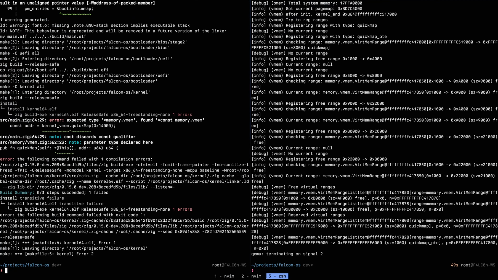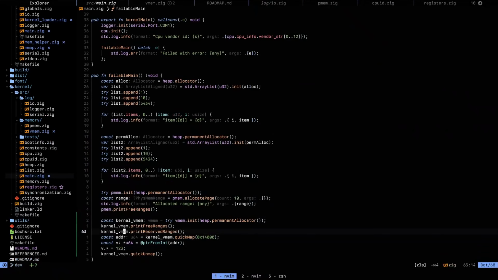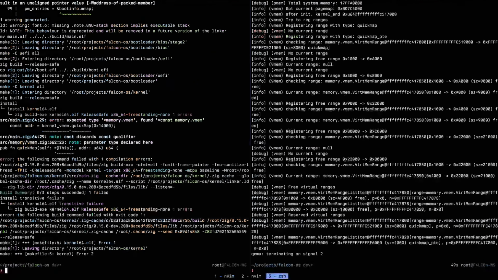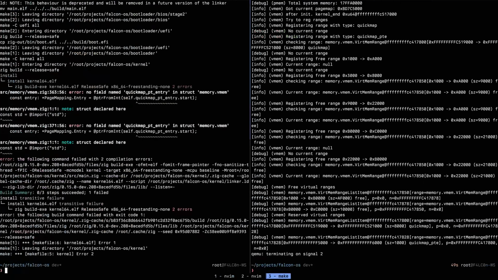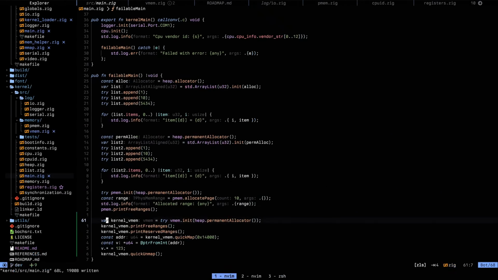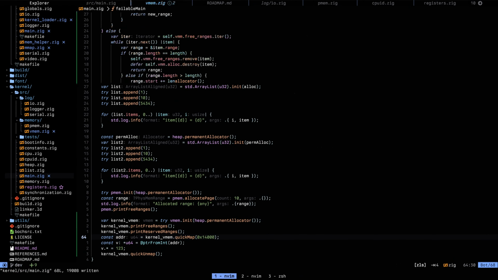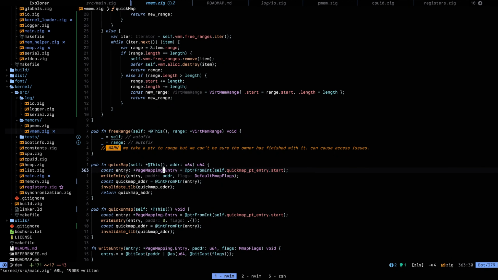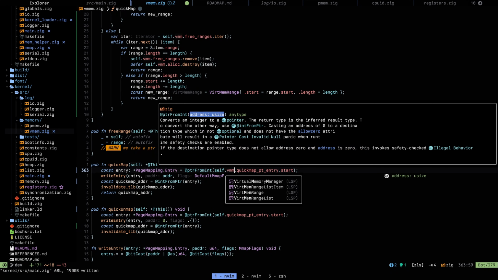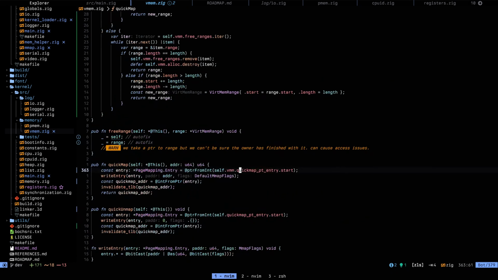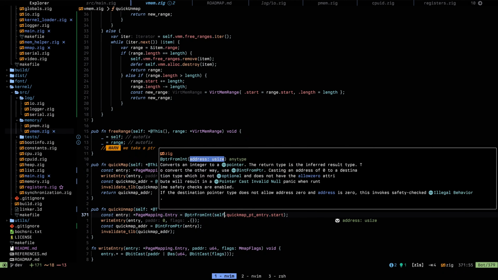So cast discards const qualifier Quickmap. Of course, this needs to be a variable. No field named Quickmap pointer entry in struct vmem. Okay. So in struct vmem. I believe that does the trick. Yep.